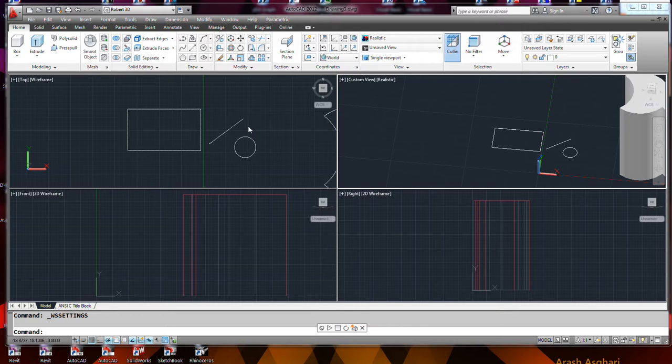Oh, acad.lsp, and then put it in your C program files, Autodesk AutoCAD 201X folder. Or you can put it in the AutoCAD support folder, so one or the other. But you've got a Lisp editor on here, you could probably do that in that. I don't know.